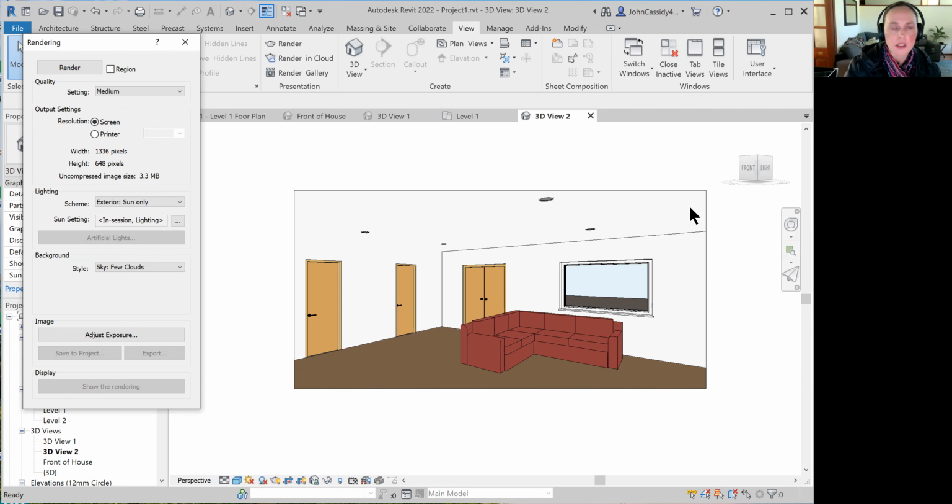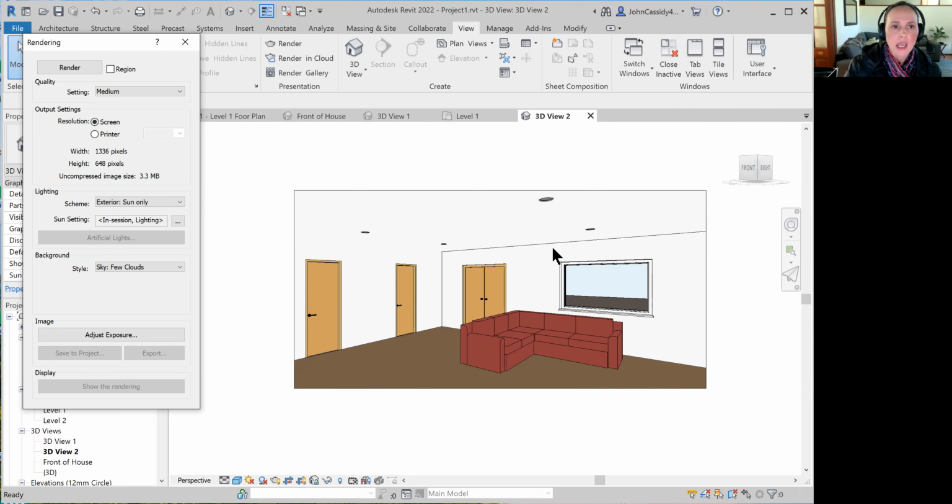The width, it's as given. What the bounding box of this view indicates is your pixel width. So you can't change that unless you change the box around your view. I'm happy with what it is. Now, the lighting is very important as well. There are a few settings for lighting.